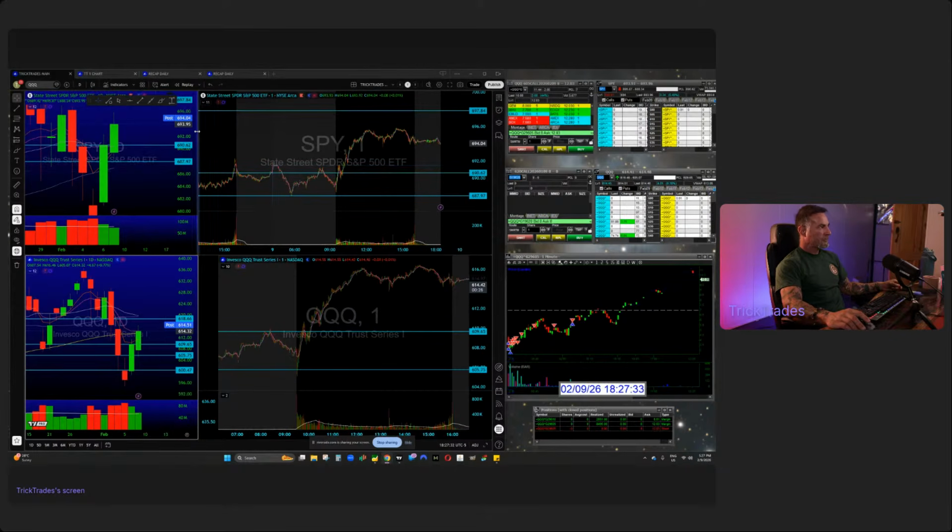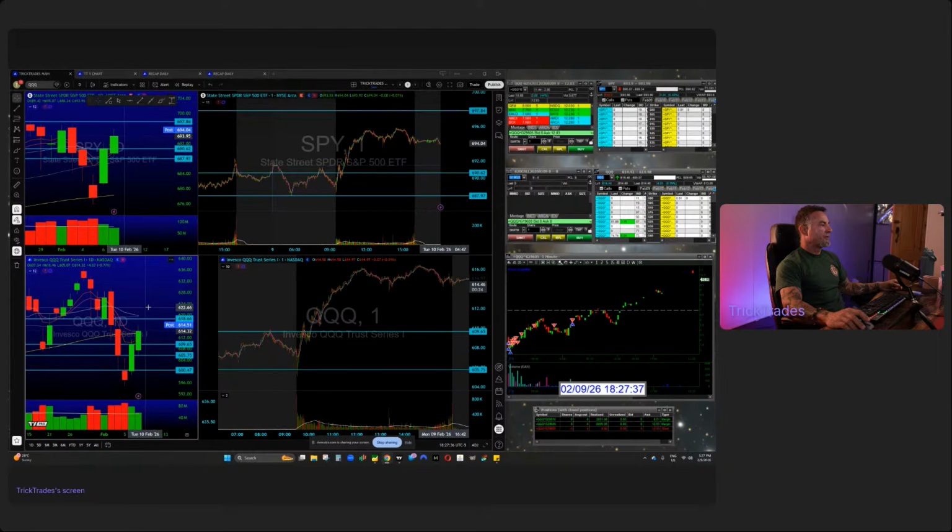So for a little bit of context, so that you can follow along, for those of you just joining us, these blue levels that you see on the left and right hand charts. The left hand chart is a daily chart. Each candle represents 1 full day of action. And then the black chart is a 1 minute chart. Each candle represents 1 minute of action.